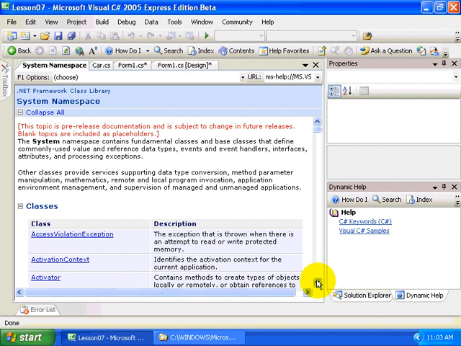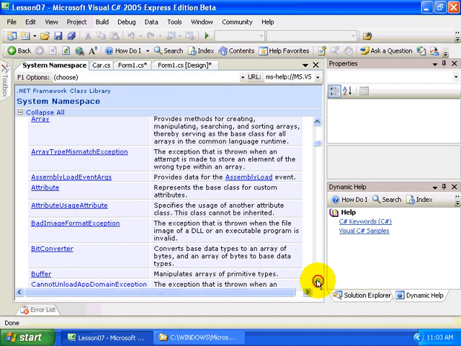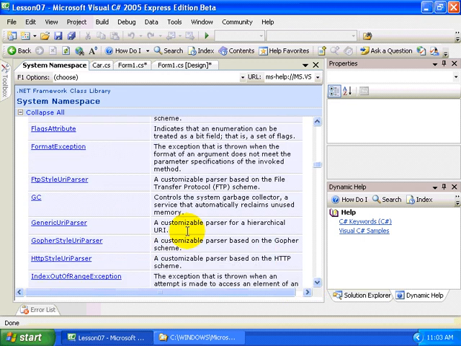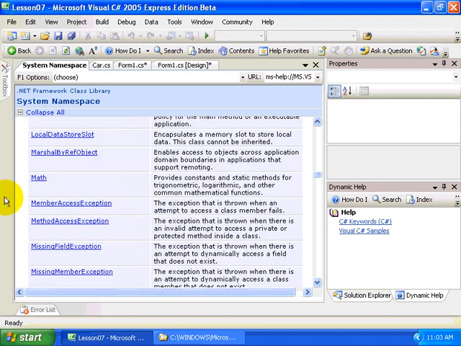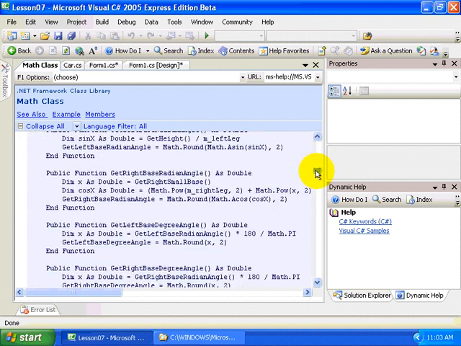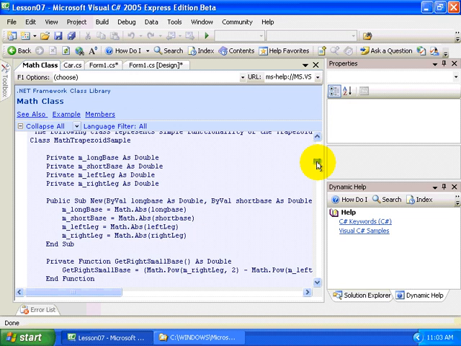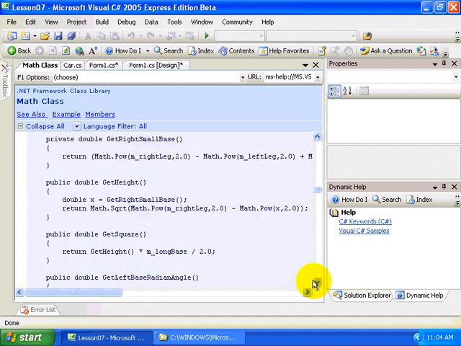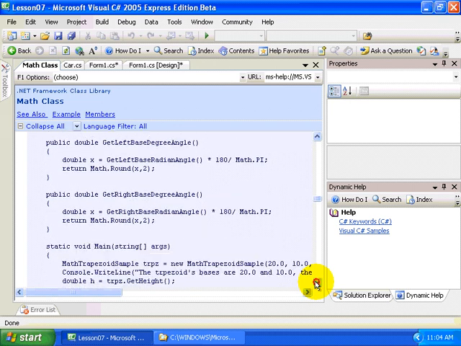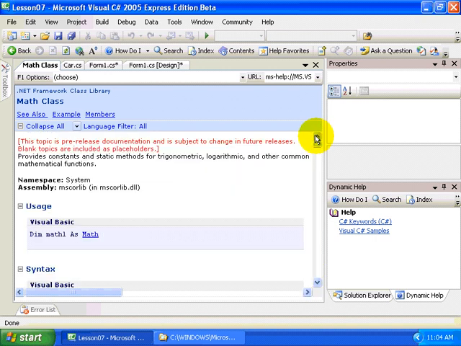And now when we're looking at a namespace within the help system, we can start just navigating through using the links that are available. So for example, if we wanted to find out more about, let's say the math class, system.math, we can drill through and learn more about that class. Okay, and see some examples in code and so on. You can see the difference between, for example, Visual Basic source code and C# source code. You can copy and paste this directly into your project and run it as a test project just to see how it works, set a breakpoint, and so on. So I encourage you to take a lot of time, just browse through the help. That's the most helpful thing that you can do whenever you're developing your applications.